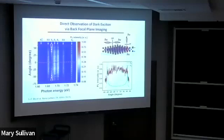As we said, the radiation angle of these two dipoles is completely different. If you have a technique to resolve these two angles, you should be able to resolve these. That's what we do. So we build another setup called the back focal plane imaging setup. Essentially we look at the back focal plane instead of the real device, which is a Fourier transform. In that case, we can resolve the PL as a function of radiation angle. Now you can see for each of the lines, that's the resonance peak you see. I'm trying to plot the angular dependence here.